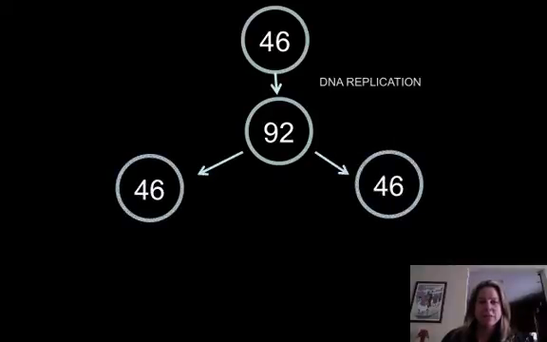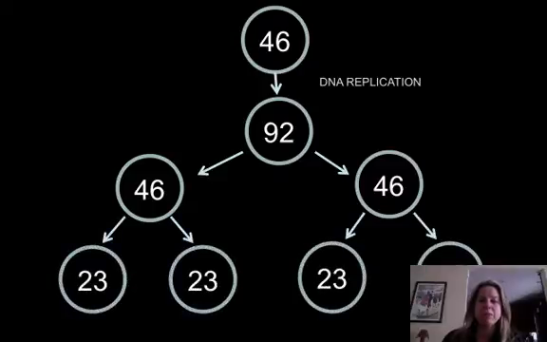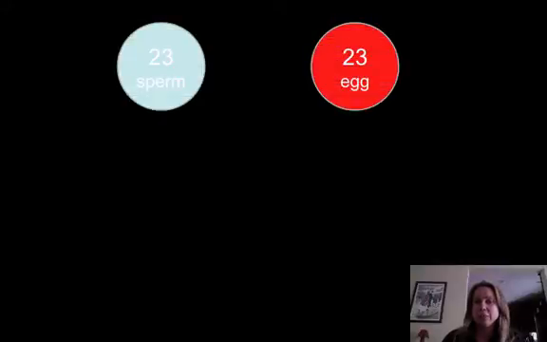So just to review what we talked about in the previous video, you've got 46 chromosomes in the beginning, then DNA replication happens, that gives you 92 chromosomes. It divides, which gives 46 and 46, then no replication happens, and you end up with 4 cells that have 23 chromosomes. Now, this is going to be important when we talk about egg and sperm, okay? That's the products of meiosis. That's the whole point of meiosis, is to make these things.